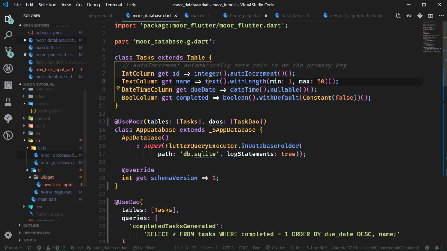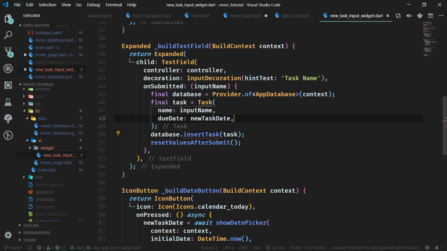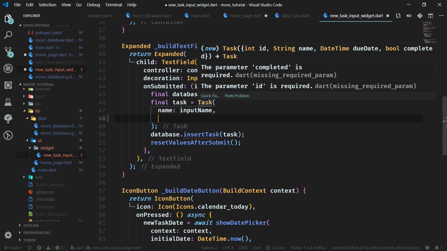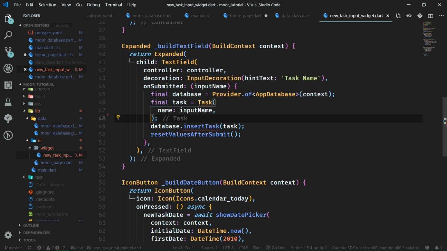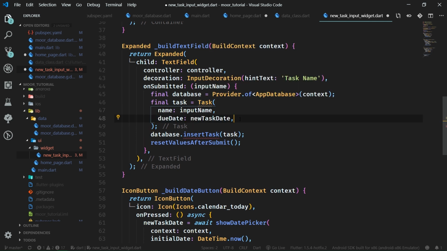Inside the table definition, it's marked as nullable, so only this date should be able to be really null. So hypothetically, if we were to remove due date from here, the Dart compiler would not complain about the due date being removed, because that's nullable. That's perfectly fine to omit it from the data class instantiation.